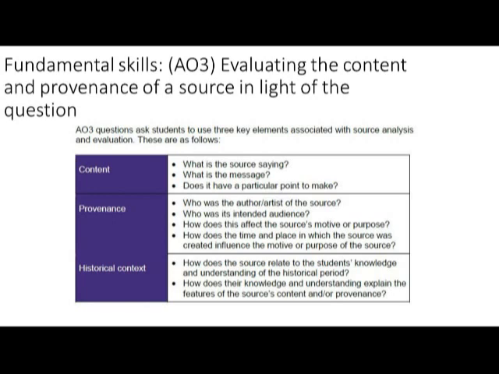So use is, what can we use it for? How useful is it to historians studying whatever topic the source is focused on? All right, so that's really got to drive your answer. Okay, it must be about use. How useful is this? What can we use it for? How does it develop or expand our understanding of the given topic?